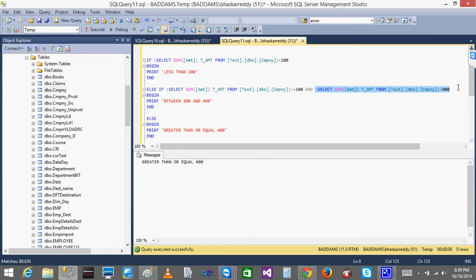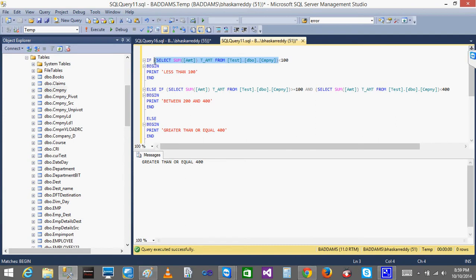Three times I am calculating this query, going to the database, taking all the data from the table, summing them and returning the output here. Three times I am doing that.